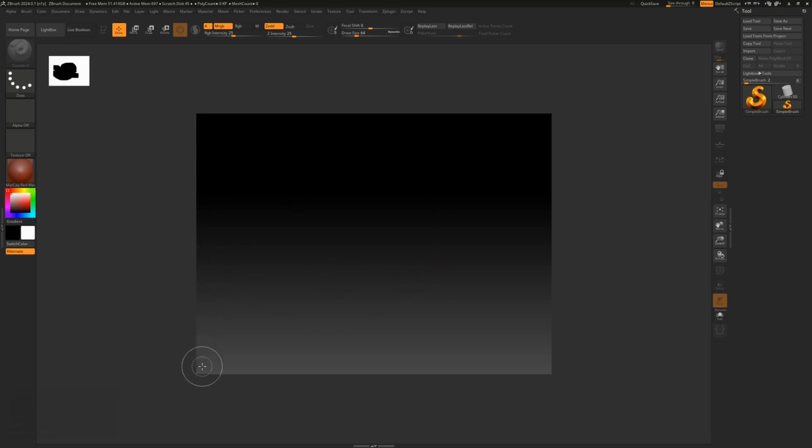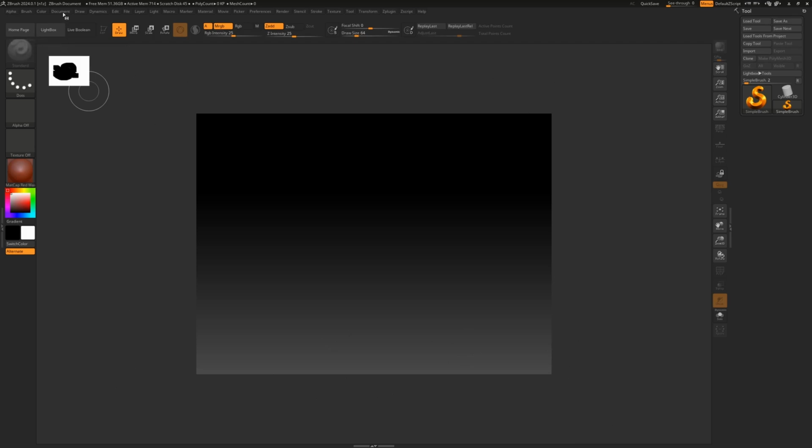Another thing I want to explain is your document size. By default it is something like this. My monitor is 4K, that's why it is so tiny in my UI. You may have a regular monitor and it is bigger. But how to resize your document?